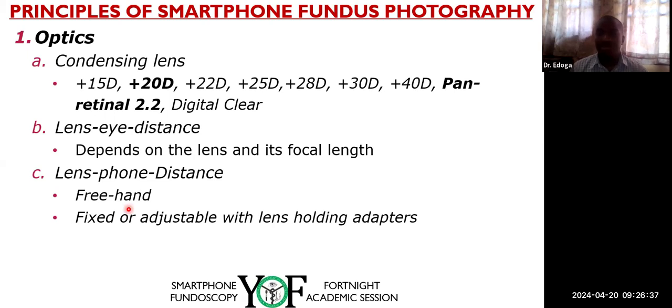So most of the images I'm going to be showing us were taken with Retina 2.2 with an adapter, which I'm also going to discuss in part 2. Hopefully, in part 2, we can reach a consensus on how we in Nigeria can develop our own adapter that will be affordable, that will be easy to do, and that will be deployed in every clinic, because the adapter I'm using now was supplied free of charge by the manufacturer that is based in the US, but they have closed up. So you cannot buy the adapter again. The free ones I have had, I've distributed to several centers free of charge. But we need to produce our own.